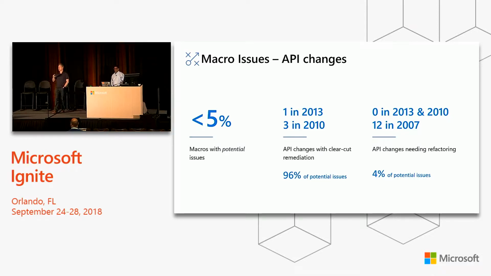But all of them have a kind of straightforward remediation. It's like there's a direct replacement that makes it a mechanical change. More have changed when you go back to 2007 that need refactoring, because there isn't a direct replacement for the API. But that's a very small percentage that we see of those files there.